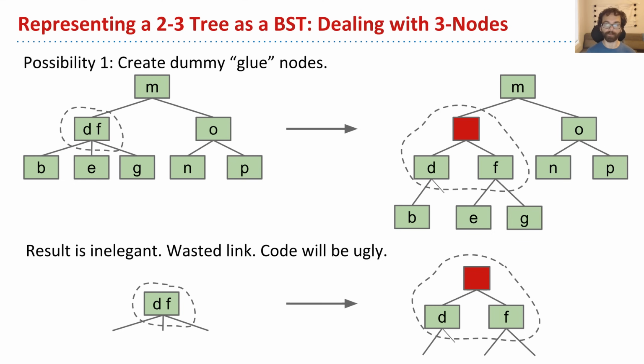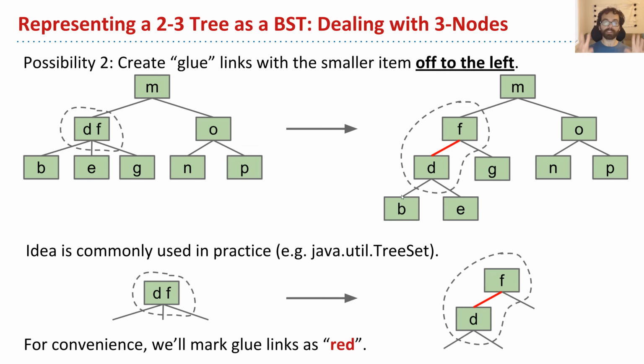Now, the problem with this approach is that the result is, I would argue, inelegant. You'll notice that my binary search tree representation has an unused right link for D. And the reason is that this 3 node had 3 children, B, E, and G. Whereas if we look at this dummy node DF, this glue complex, I guess you might call it, it has 4 links coming out the bottom. So we're not using this link. And I find that a little weird. But hopefully you get a sense that something like this could work. Now what's done instead often is we instead create glue links.